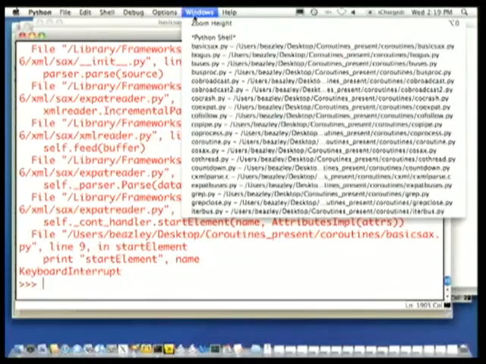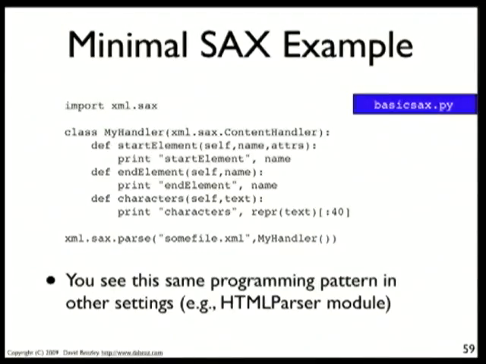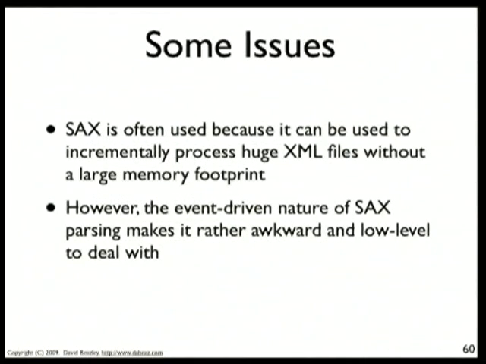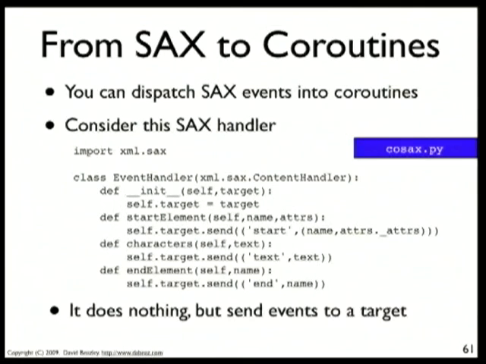One of the things you can do with this SAX thing, and this is kind of an experiment on my part, is that, first of all, if you use SAX, it's kind of awkward. This whole event-driven nature of it is pretty weird to work with. I've actually never written any SAX code that I particularly liked. It's not my favorite module to work with. But the way SAX works is that it's firing off events. It's saying, here's the start of an element, here's a bunch of characters, here's the end of an element, and so forth. One thing you could do is create a SAX handler where you just take in a target, which is going to be a coroutine, and then take all of these events and fire them off into some coroutine instead.